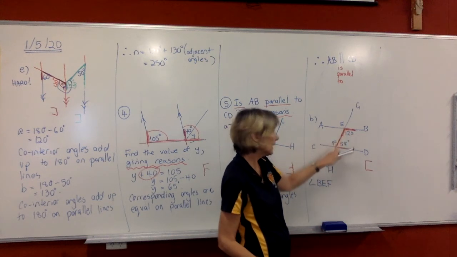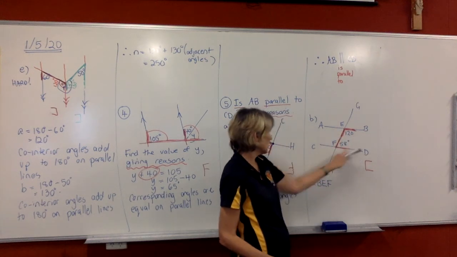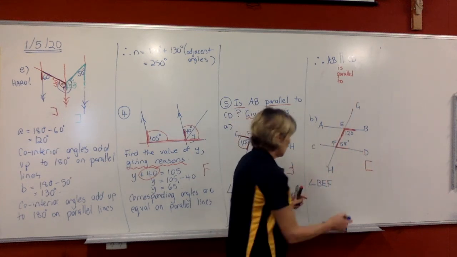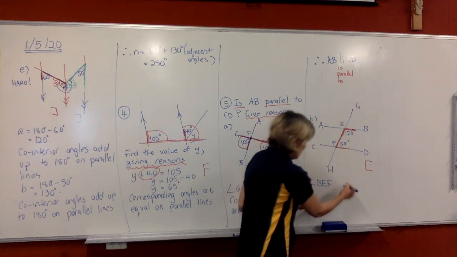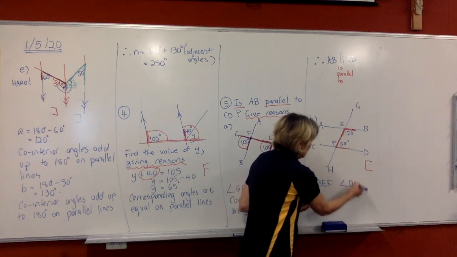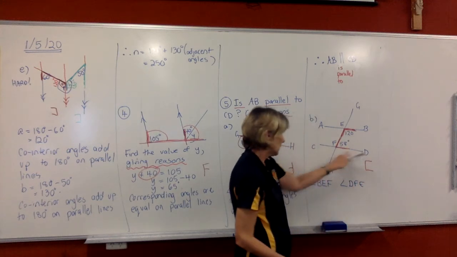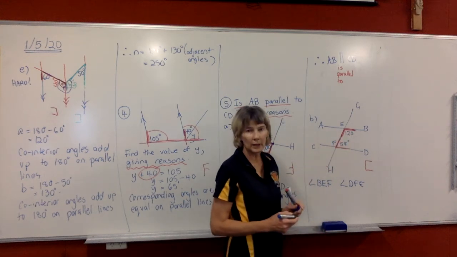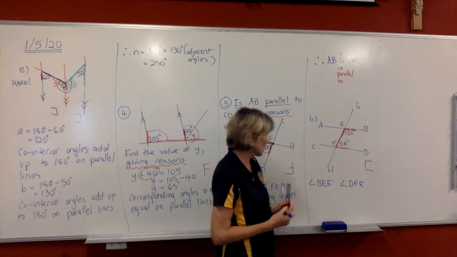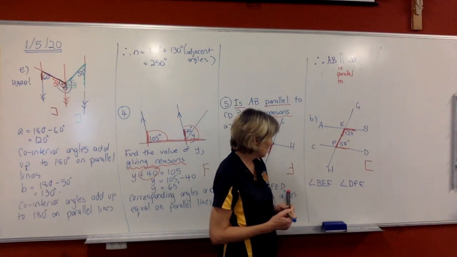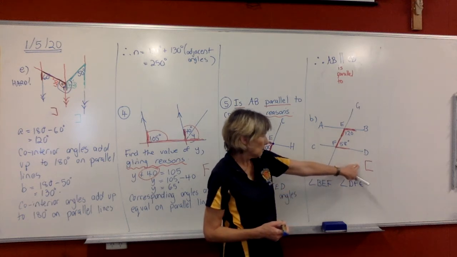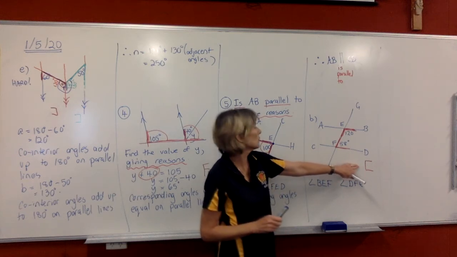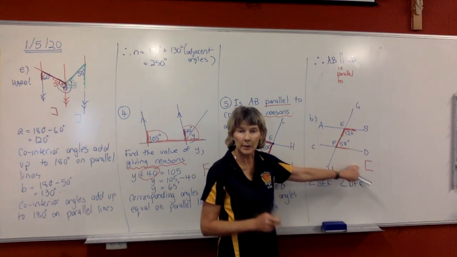or you could call it E, F, D, or you could call it D, F, E, or you could call it D, F, G. It doesn't matter. Okay, I might call mine angle D, F, E. It still goes around the 58, so I'm okay. Now, these two are definitely not equal, so I'm going to tell them something else about this. You can see they're not equal, but we were dealing with co-interior angles. And if you think about the reason with co-interior angles, the reason is co-interior angles add up to 180 degrees.